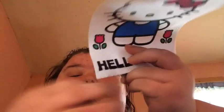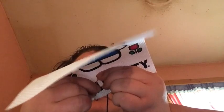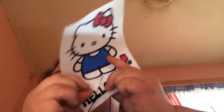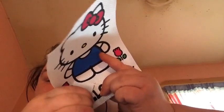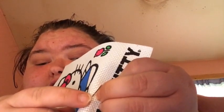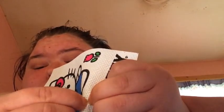But when you do the half one, like the O has half, see the O's, you take it in diagonal like that. You go diagonal again, and then you go through the first hole, and then you don't go all the way to the bottom square, like right here. See how I'm going through here? I don't take it all the way there. I just take it through the middle. So that would be the half, it looks like a Y instead of an X, I guess.